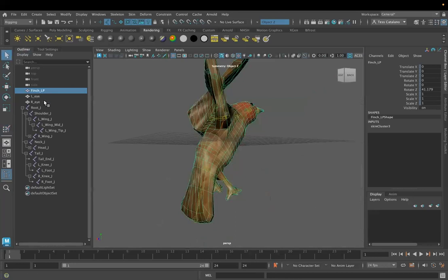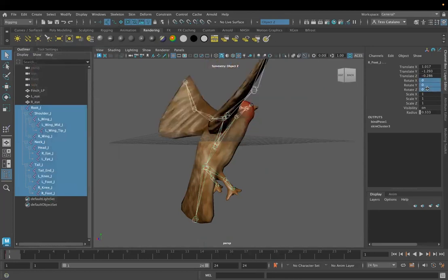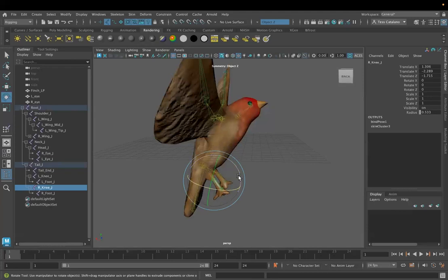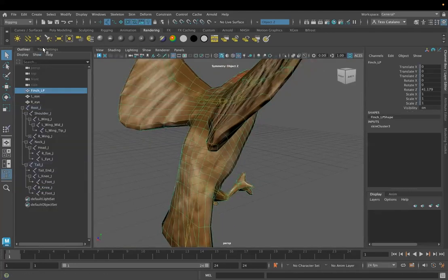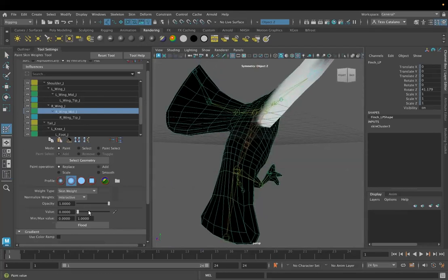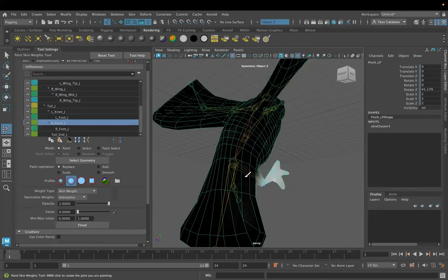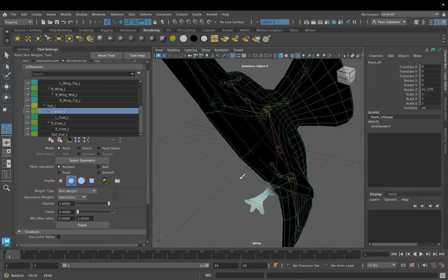The beauty of this is that I can select the root joint — this is a really important tool — and go to Select Hierarchy, which selects everything in that hierarchy, without having to open everything and shift-select manually. Then let's just put zero values. That brings our rig back to its T-pose. Let's check out the legs here. I can see this knee joint is kind of influencing this back area. So let's go back, fix our skin weights. Let's say Replace with a value — let me make sure I'm on the right joint: right knee. You can see it has a bunch of influence over this back, which I don't want. Let's go to our left knee and make sure it has no influence on the back of this bird or its tail when I rotate that knee.